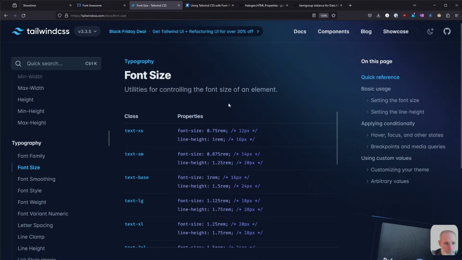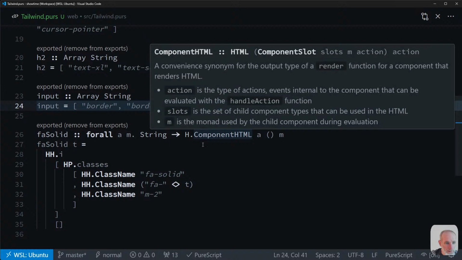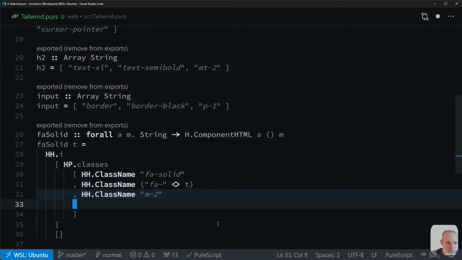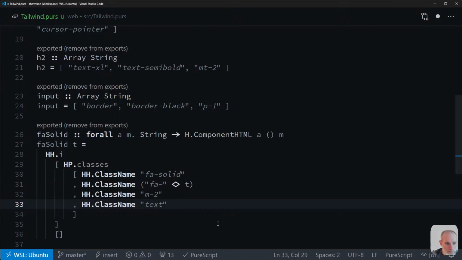text SM, or text XS. h.className text XS.